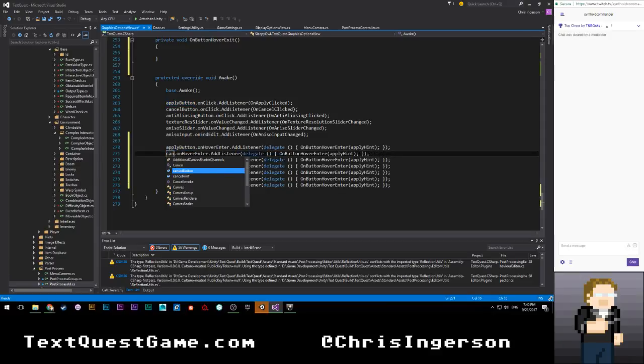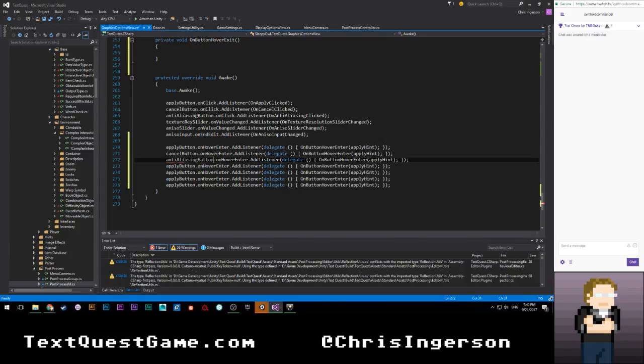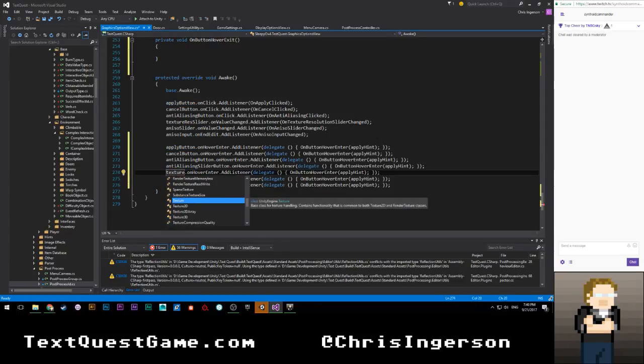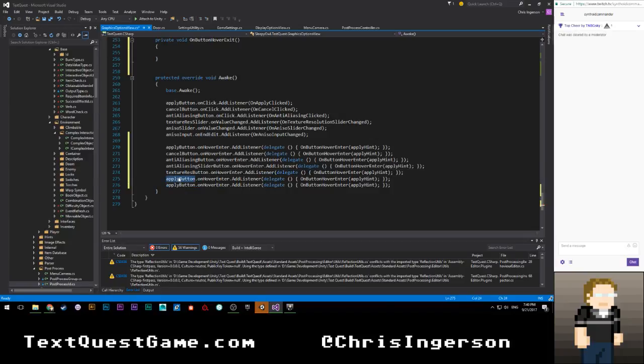All right. Cancel button. Anti-alias button. Anti-aliasing slider button. Texture res button, aniso button, and shadow button. And shadow hint, aniso hint.